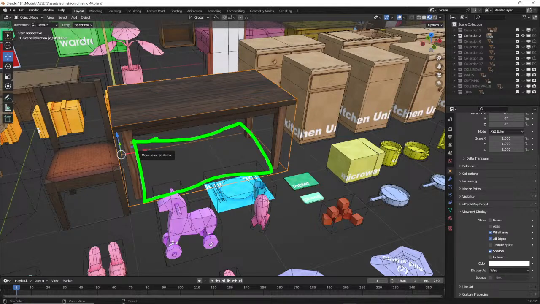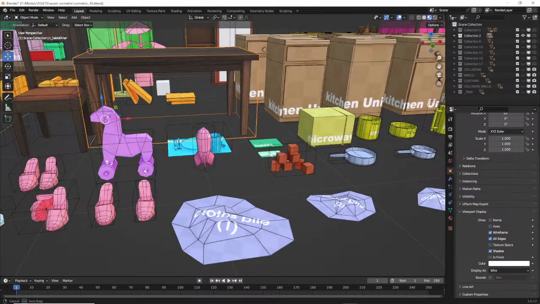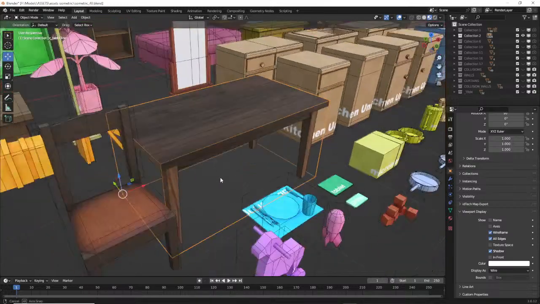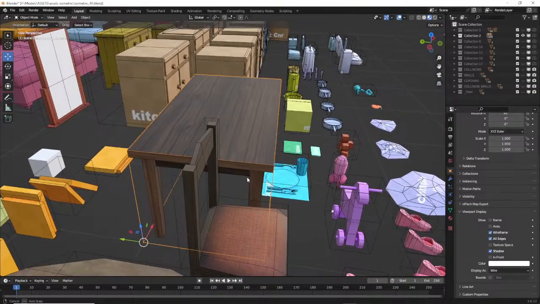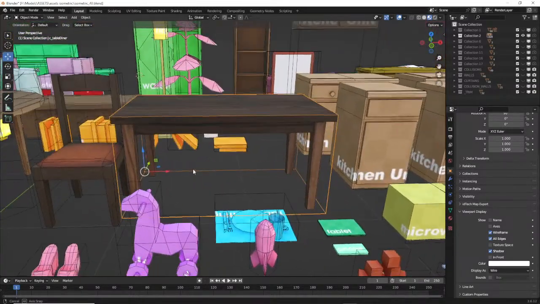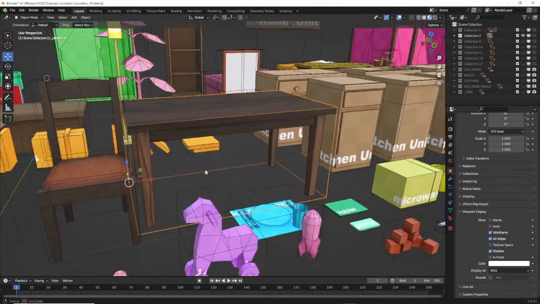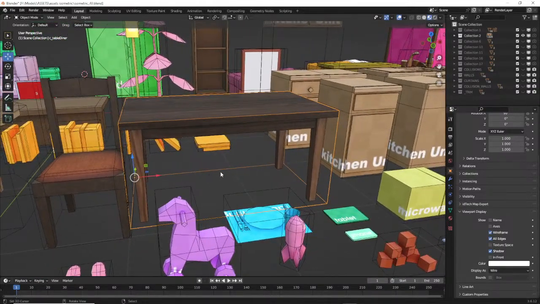So we can make our collision accurate in a general sense, but we don't want to make it too accurate, where we're making the collision too complex.